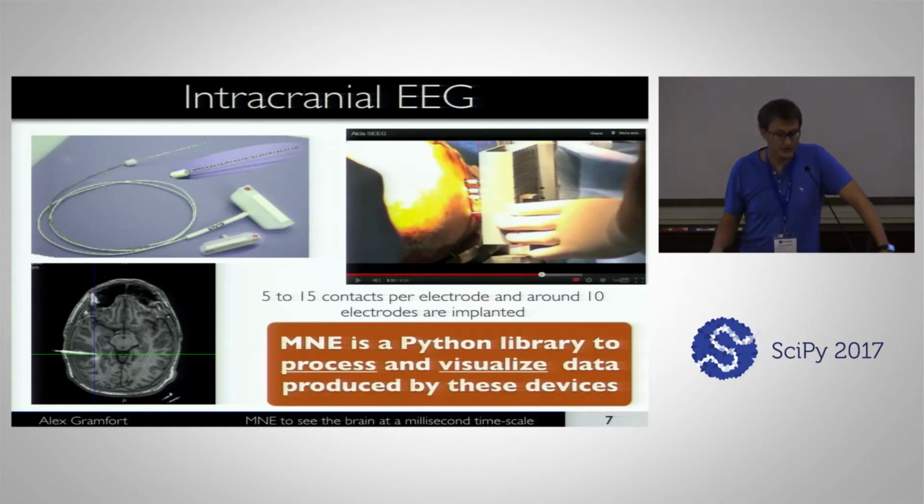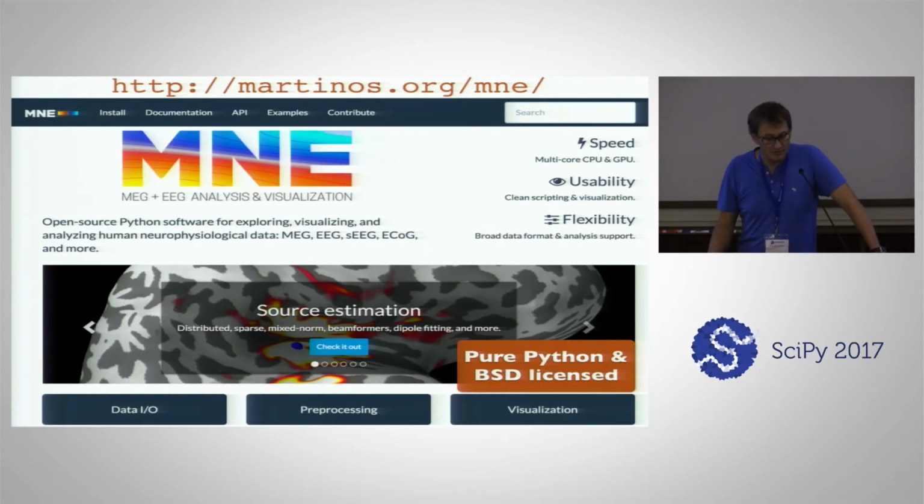So enough of a story about these time series. The take-home message of all this is that MNE is a pure Python package relying on the entire SciPy stack to process, visualize, and work with these types of high sampling rate time series. If you go to the website of MNE, you'll see a lot of information. Again, we are pure Python, relying on NumPy, SciPy, and Matplotlib. We use Mayavi for 3D rendering, and also things like Joblib for parallel computation. And I think I forget stuff. But roughly speaking, the hard dependencies are NumPy, SciPy, and Matplotlib.